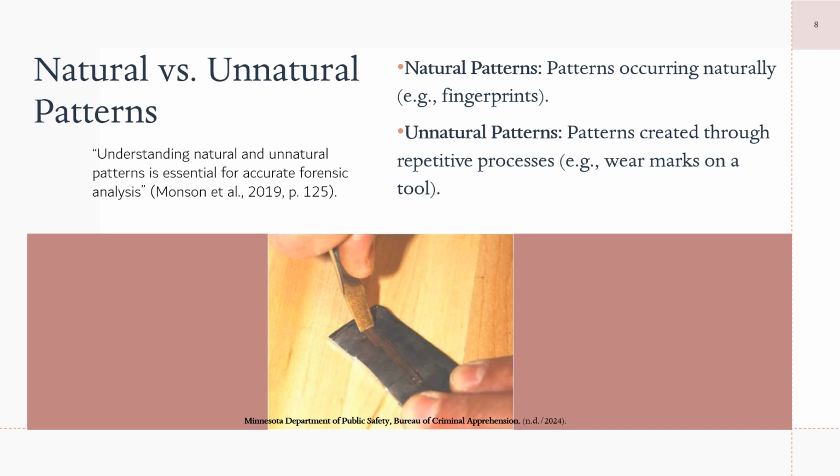This is an image that I got from the Minnesota Department of Public Safety. It was not dated. I did access it this year. This is a website that's constantly updated, but this is showing a tool mark, looks like a flathead, making a scrape mark. So this is obviously not natural. If I were to encounter this, I could say, more than likely someone did this. Whereas if there's a mark in the sand, it could have been made naturally by a pebble rolling, or it could have been made unnaturally by someone making that mark, right?